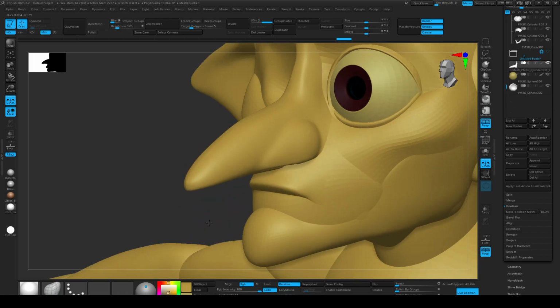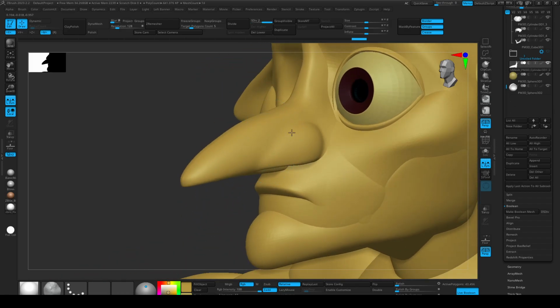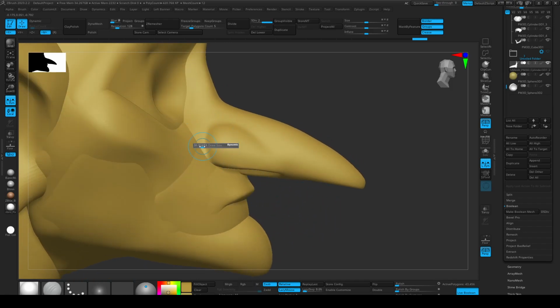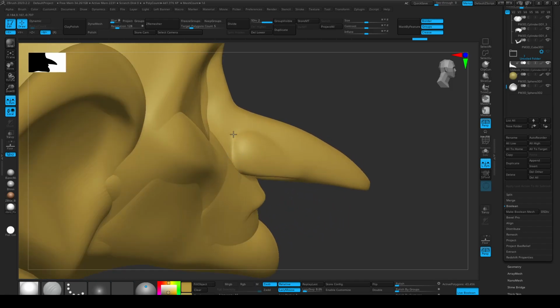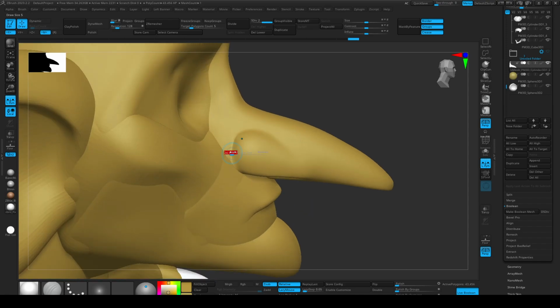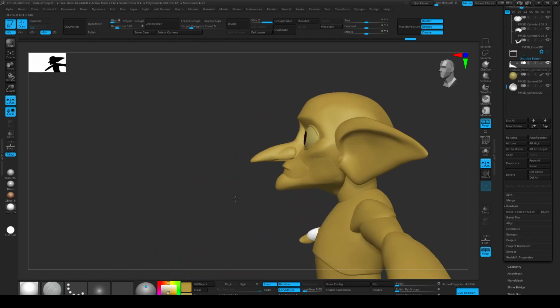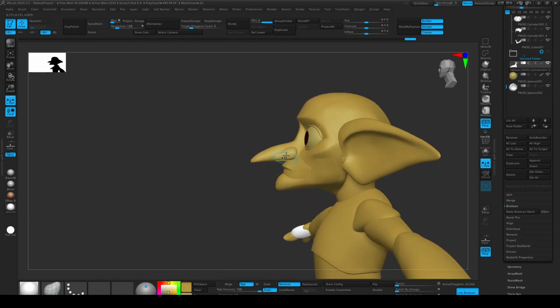Let's go ahead and add a subdivision level. We can soften and lose the nostril right there. And then we can come back here and sharpen or enhance it. And maybe pull that back.